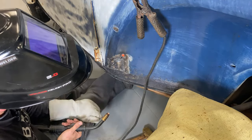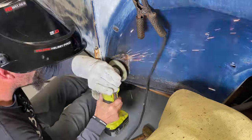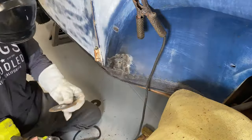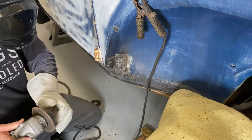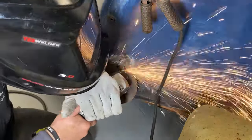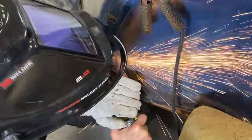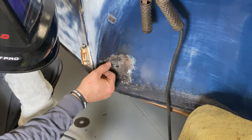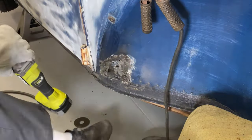Whew, that takes care of that hole. I'm just gonna start knocking some of this down across the bottom, let it cool down across the top. And this is a cutting wheel, not a grinding wheel, but I just want to get really precise on these areas with the high spots. Hardly even noticeable. All right, I'm going to try and fill those guys in and then grind those down and then hit it with the flat wheel and call that one good.